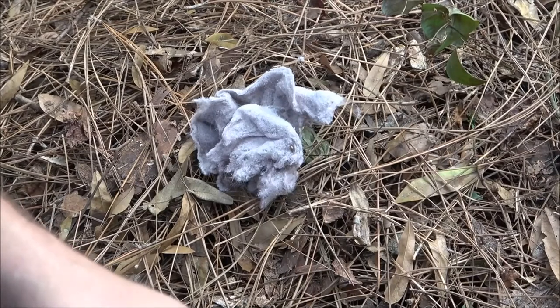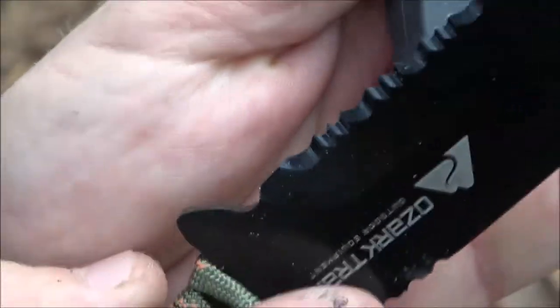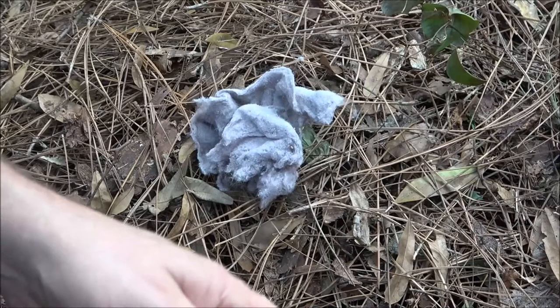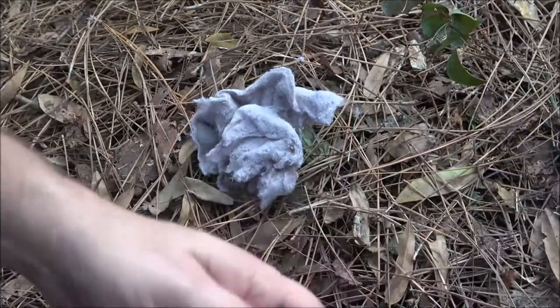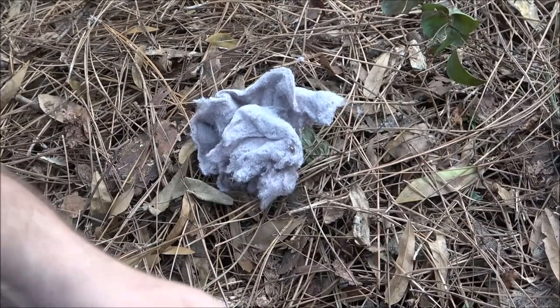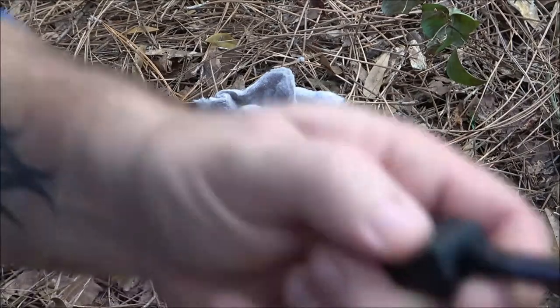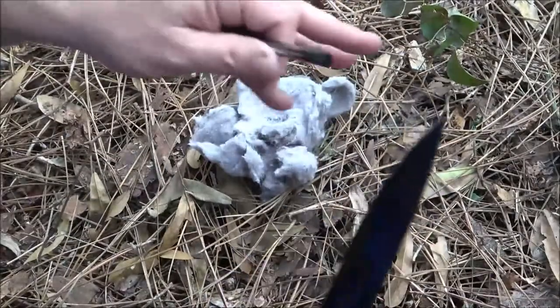Alright, and then I'll be using, see, this has got serrated. See, it's serrated there. I guess it's not gonna work that way. There we go. I'll use this right here. That way it's not on the blade. I know I used the blade in one of my other videos, but that was just an old knife. Don't worry about it. But see, that's just a piece of flint is all that is in there. So, let's get this down in here. And I want to talk some more about this in just a minute, as far as survival goes, okay?